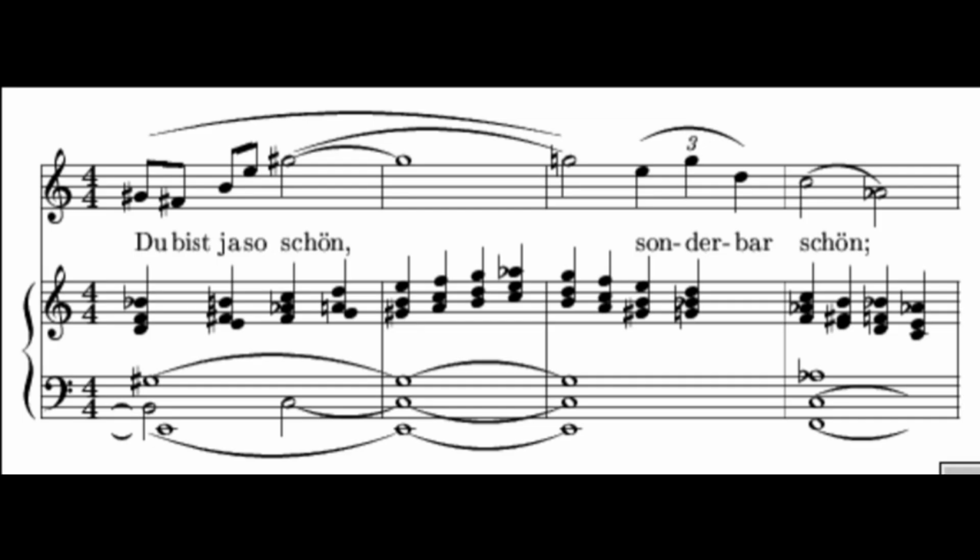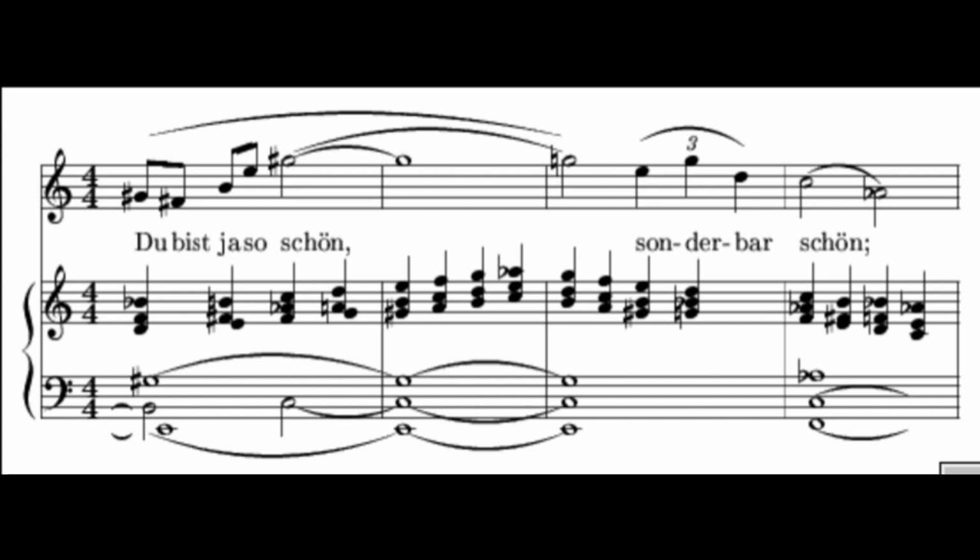We're also noticing ties. We're also noticing slurs, and ties are different from slurs. We also notice a triplet there, and there is also a language. So this actually looks like it's a voice part, with the lyric being the giveaway.